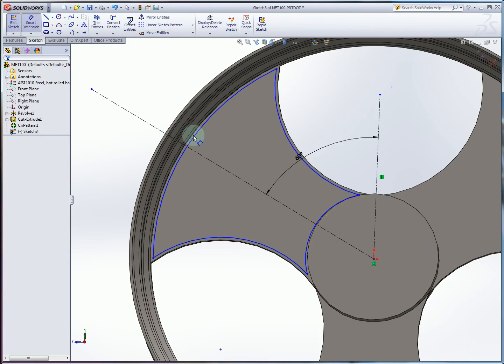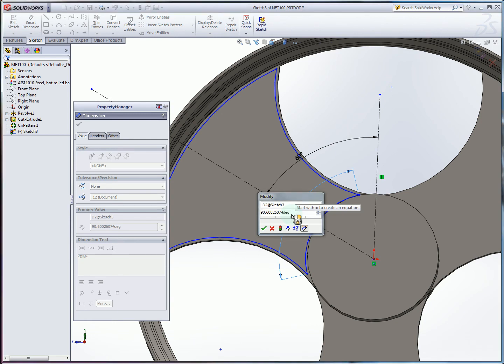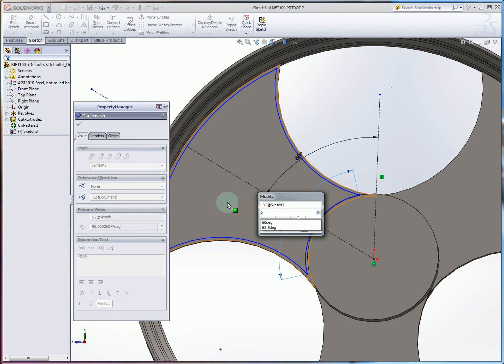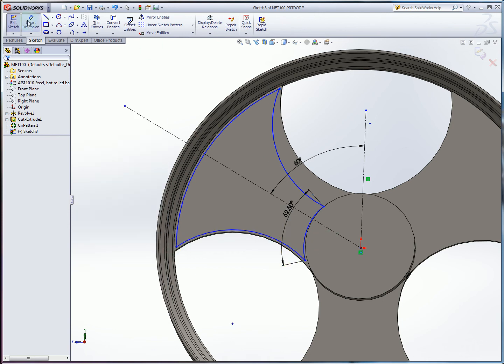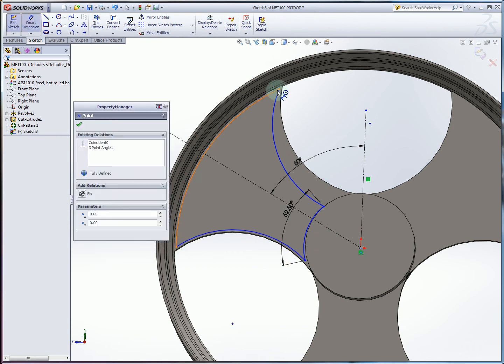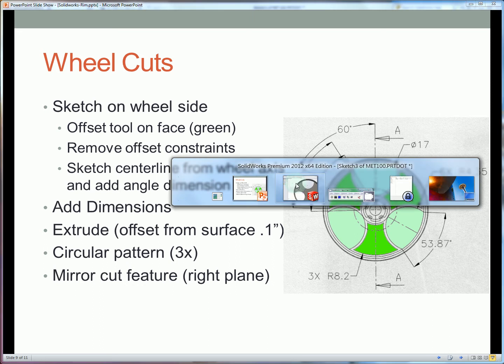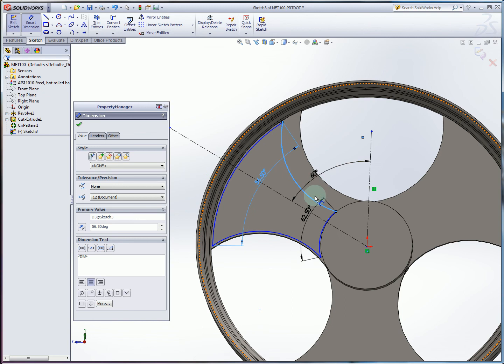We're going to start with the inner angle, again starting from the center, the first point and the second point. So instead of 90 degrees, we want that to be 62.5. And yes, we can see this is kind of off center, which we'll fix pretty soon. And then, in our smart dimension, we'll again start from the center, first, second point. And this angle is going to be 56.5. Okay.